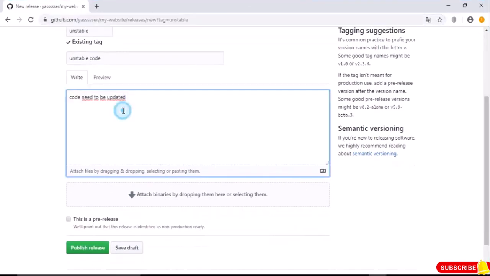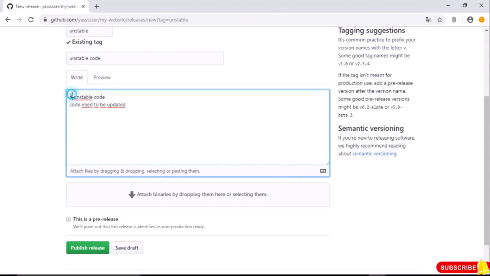And in the description we can also use markdown. For example, let's make a title with a hash, and let's make it unstable code as the title. This is like h1 in HTML.